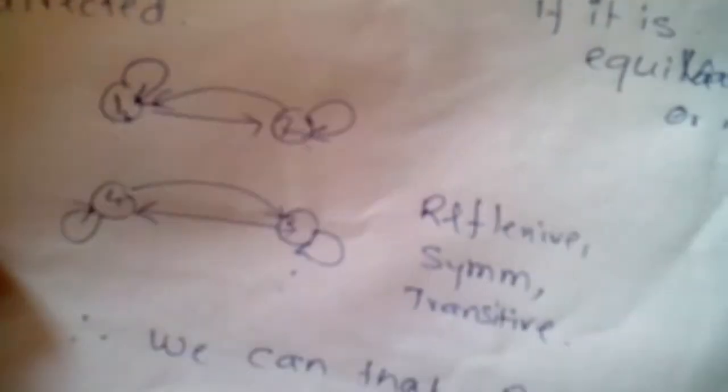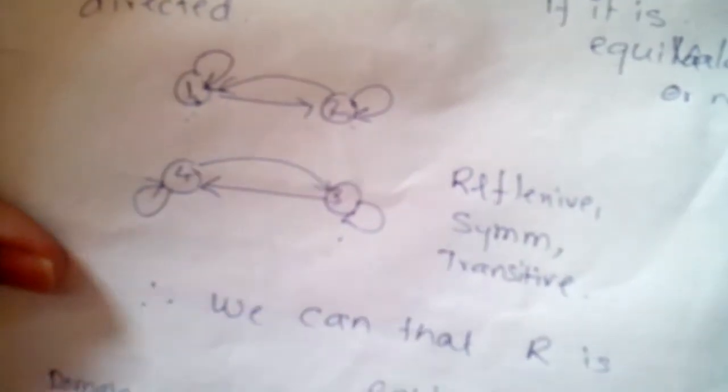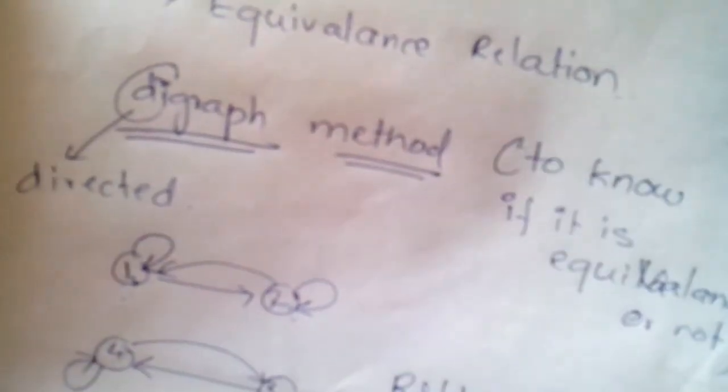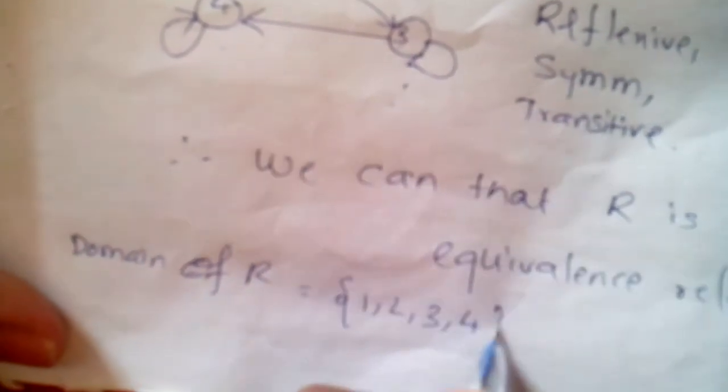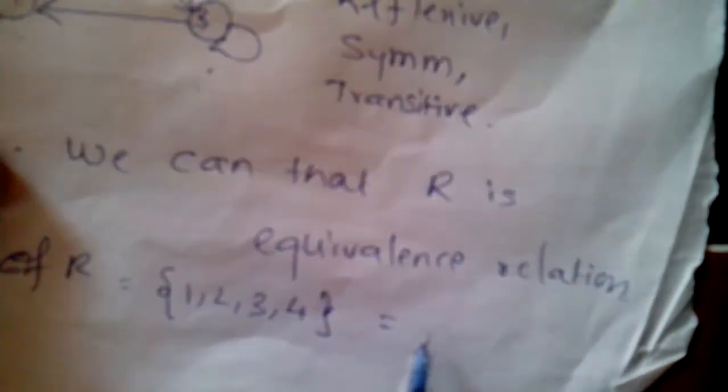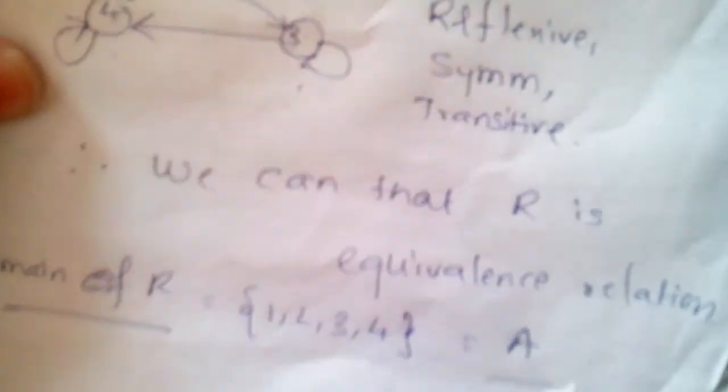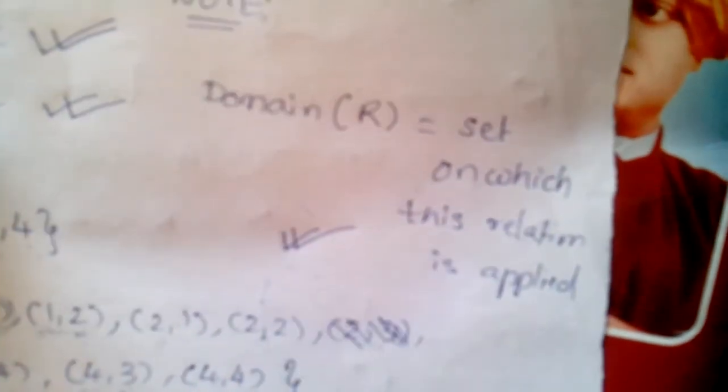So for example, I'll just prove the statement by taking this example itself. The domain of R here can be obtained as the set of the x coordinates of all the ordered pairs: 1 1, 2 2, 3 3, 4 4. So if we group them as a set, what we get is the domain of R equals {1, 2, 3, 4}. This is exactly the set we applied on, which is equal to A. So the domain of R is equal to A. So the note which we gave earlier is true.